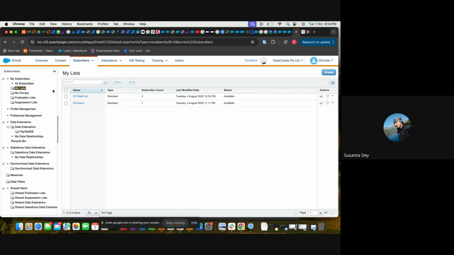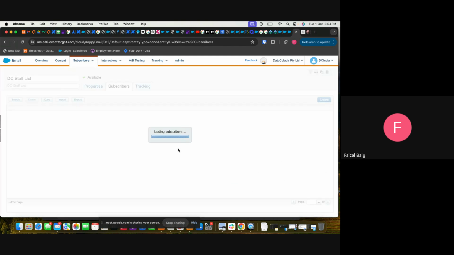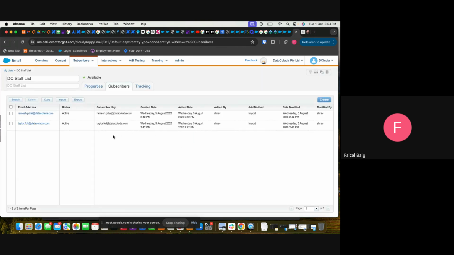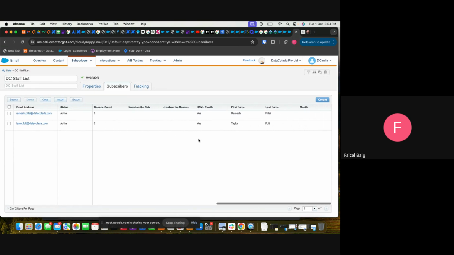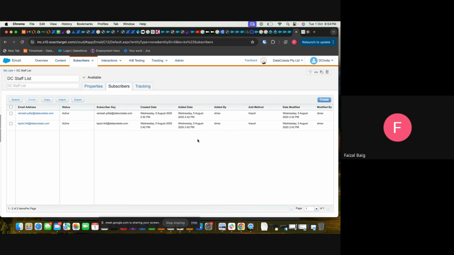Okay. So in a list, if I create a list, all these fields will be available. We just have to import it or copy it, or we can create it. Once we create it, all these fields will be available. We won't be able to create an extra field in it. We can just add subscribers into it.